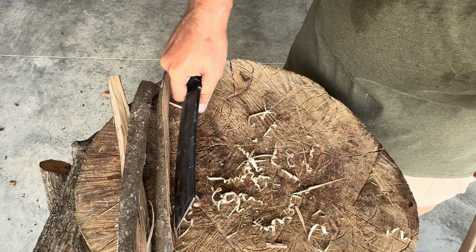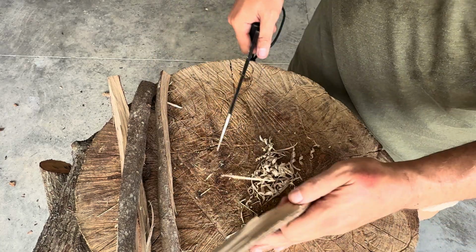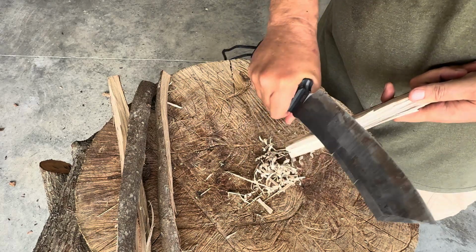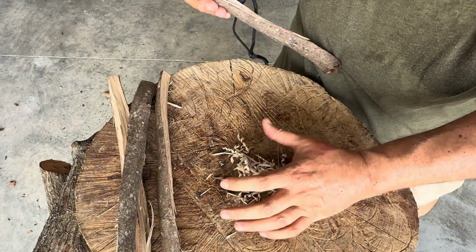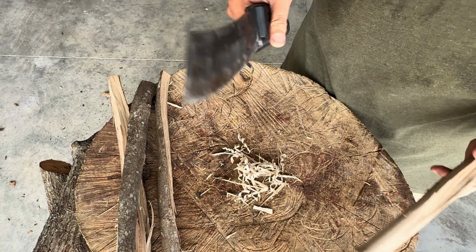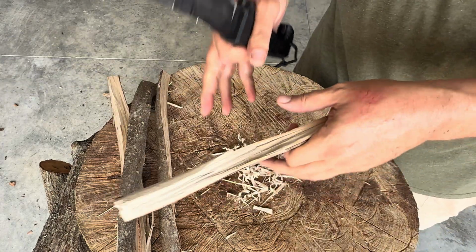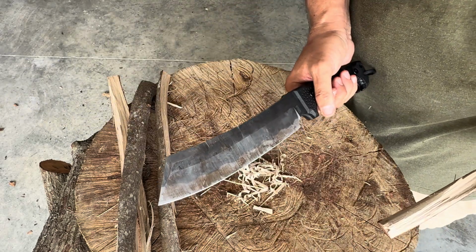Okay, so here is a nice small little pile, and hopefully, we've got to test out the spine, it'll spark up a ferro rod, and you could start up a little fire and then grab all your twigs, etc. And if you're smart, you have a lighter, but you can grab all your twigs and then start laying everything on top. So far so good with this.